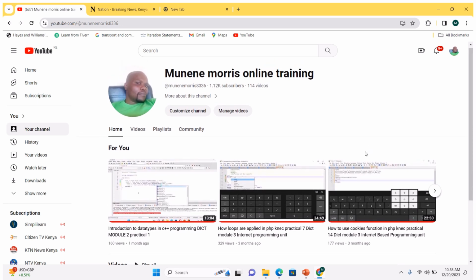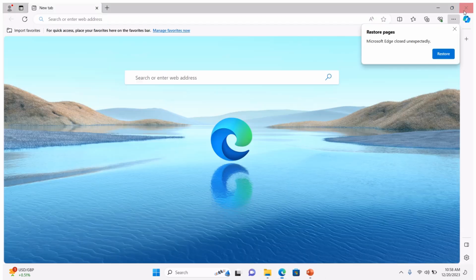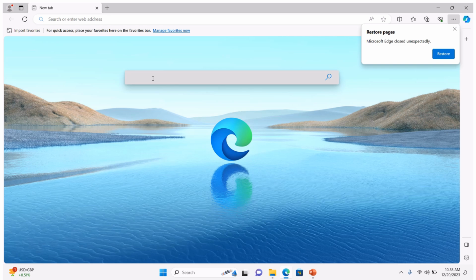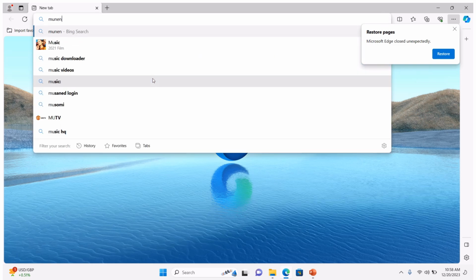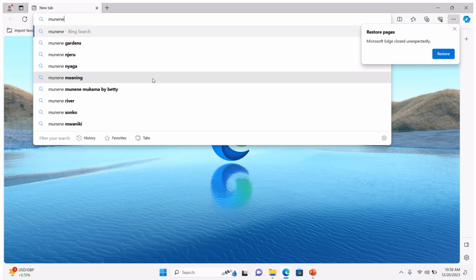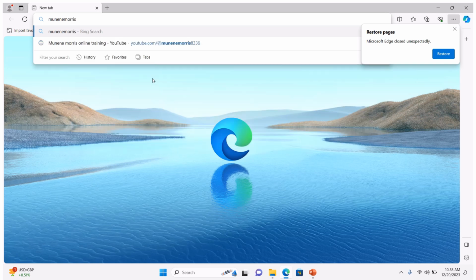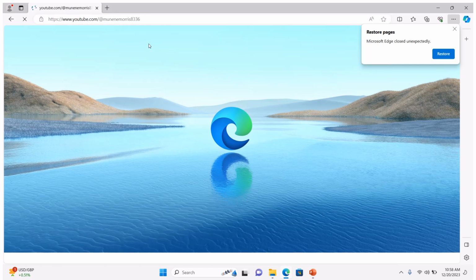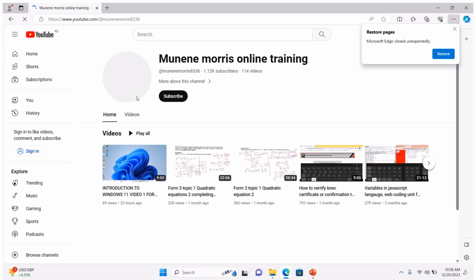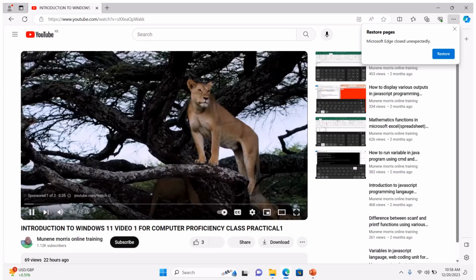So that's how simply you can work this out. You can cancel. Alternatively, you can also come to this Edge. It is good for Microsoft. And maybe let me look for the link, I see if it also appears in this. And here you can see I can retrace my channel still from Edge. And here you can see the channel appearing with all this. And here we can at least launch it.